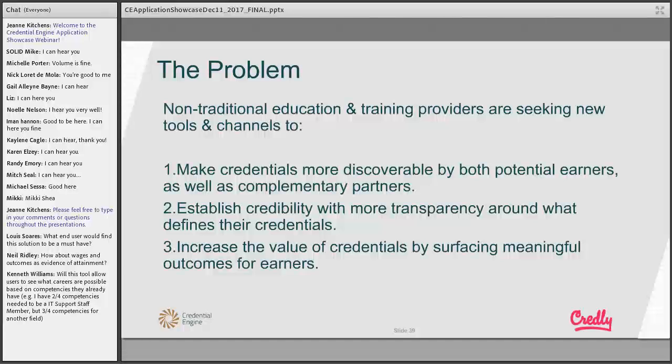So their earners are always particularly important to stay engaged. Outcomes are something that we're continuing to drive towards. In the context of Credential Engine and Credential Registry, this really means treating it almost like a marketplace. So being able to surface non-traditional credentials alongside other more traditional credentials. It really leverages that competency mapping to show the value of that in a way that people understand better or kind of meets them where they are.